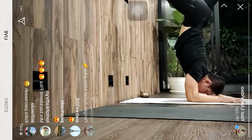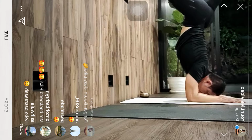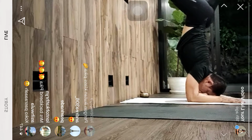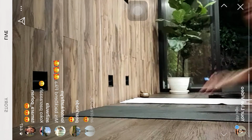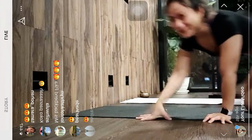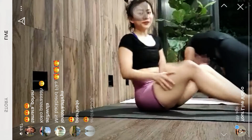Yeah. Find it. Go, go, go. Yay. Stay there for a moment. But do not fall like him, okay? So be safe. When you do yoga, safety first.